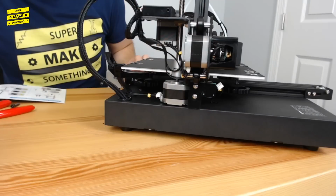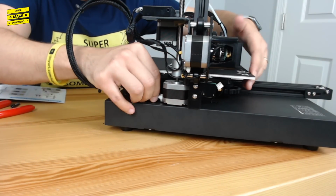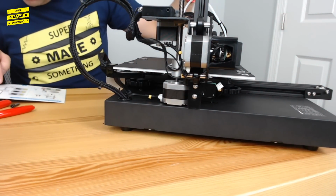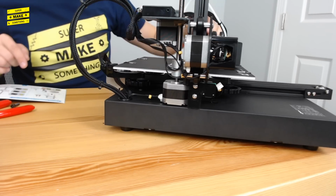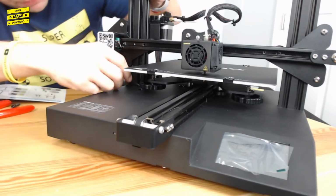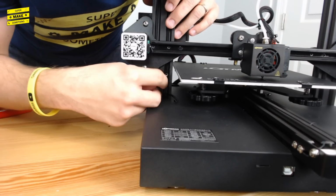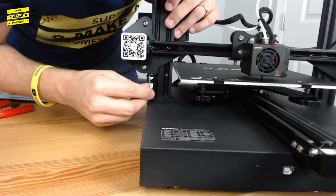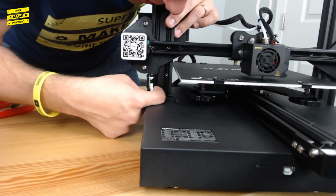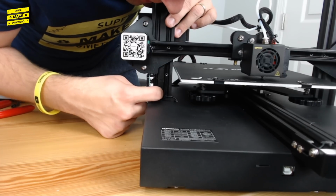So, okay, so we are back in business. Gonna plug this cable into the z-axis here. And now it looks like there is another cable that's hanging out. It looks like that's probably for the end stop. Yep, that's exactly what it is. So if you can see that right here, this is the board for the limit switch. So let's see if I can get that guy in there without having to tip the printer. Come on. Yes.